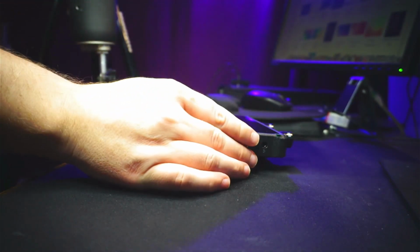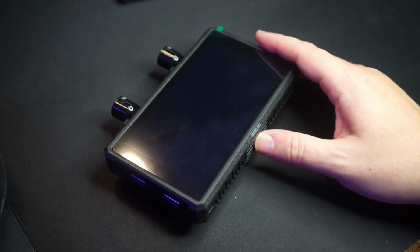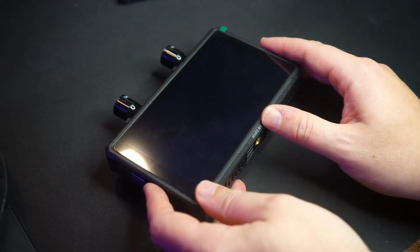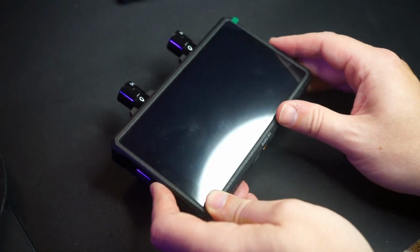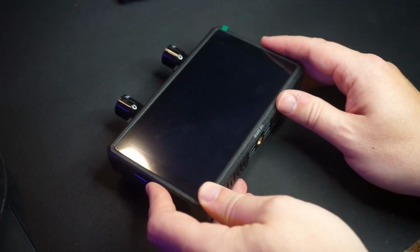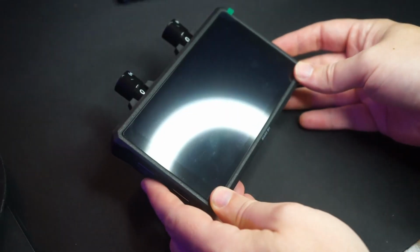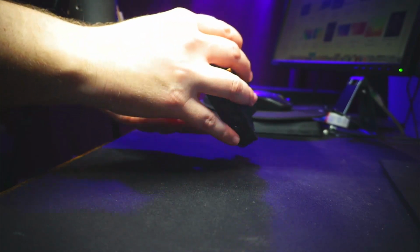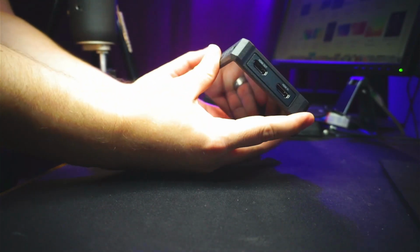Obviously, the field monitor is going to be great for seeing yourself and looking back at the screen if you don't have a flippy screen. But to actually also monitor the levels of the audio as well is going to be really, really important if you're recording voice or doing interviews or anything like that. And then you've got your antennas on the top here. But yeah, I think ultimately I just want to get into it and have a look at it a bit more closely in terms of the menus, system, etc.